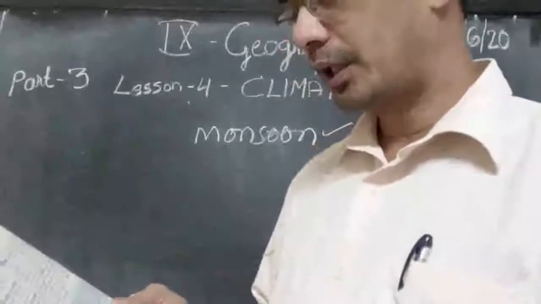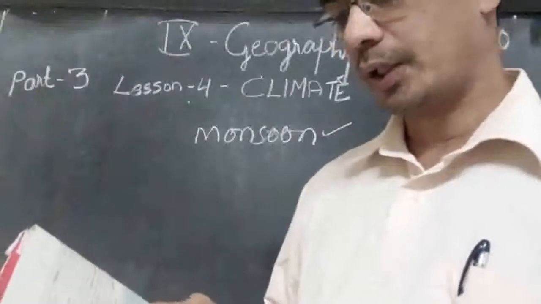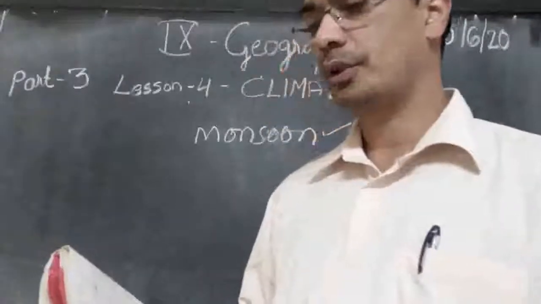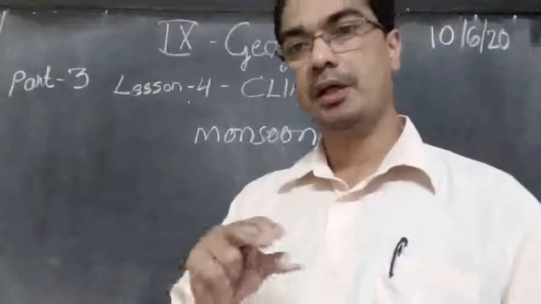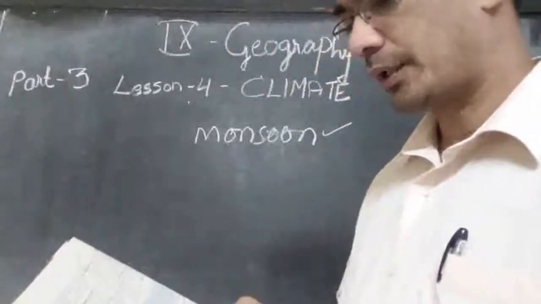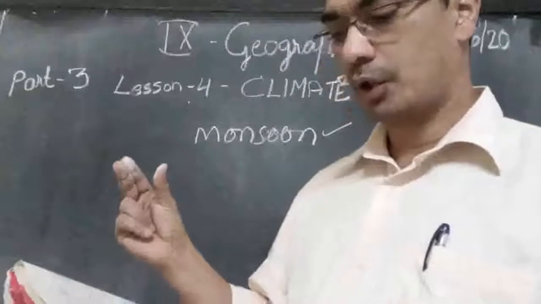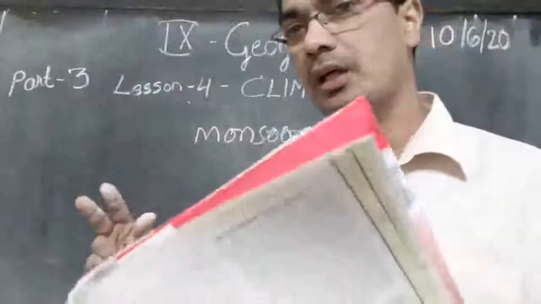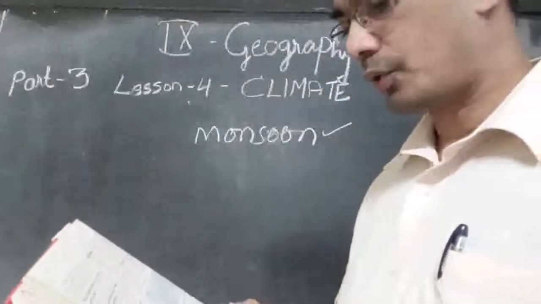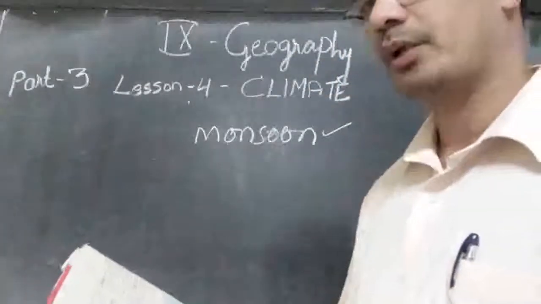The intertropical convergence zone is a broad trough of low pressure in equatorial latitudes. We said there is a shift of the position of the intertropical convergence zone. It is an area of low pressure, and this is where the northeast and the southeast trade winds converge. In this region, the winds coming from the northeast and the southeast meet each other. This convergence zone lies more or less parallel to the equator, but moves north or south with the apparent movement of the sun.